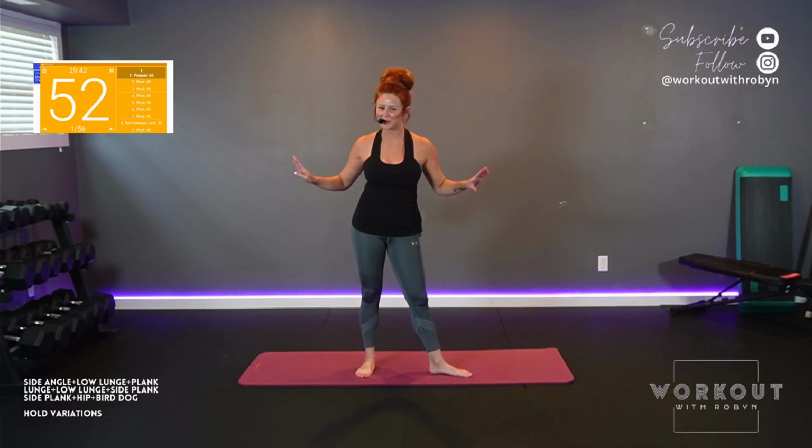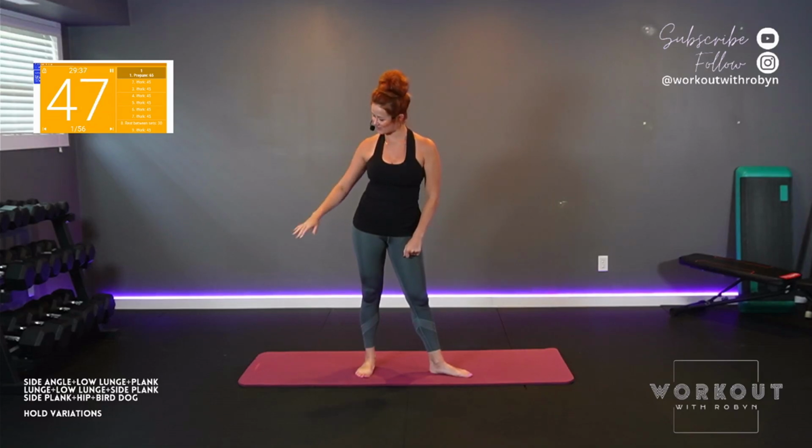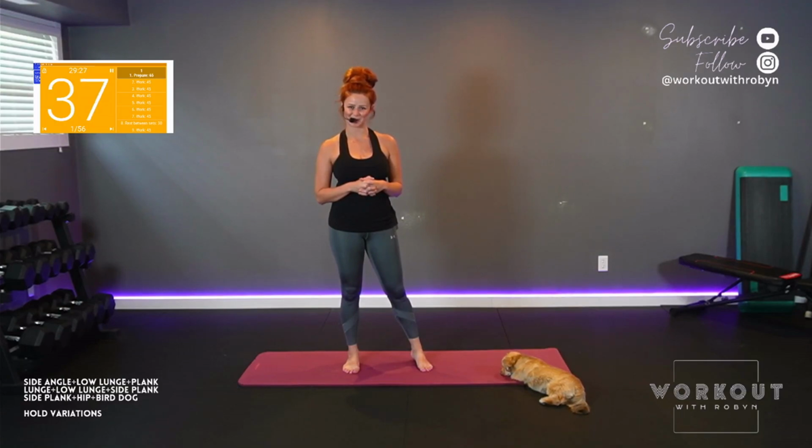Change the pace today for our full body workout. No shoes, no problem. No equipment, no problem. This is our countdown until we get started. Some of the moves are on screen. We're going to go through slow flow. It's primarily for core. And then we're going to do some holds near the end. 30 minutes in store for us, okay?